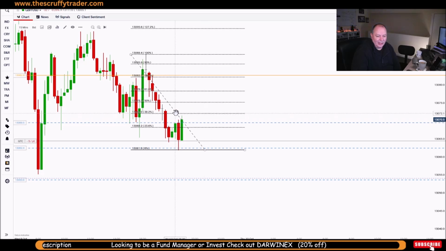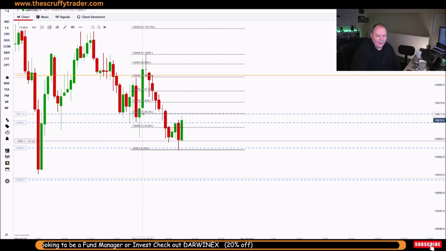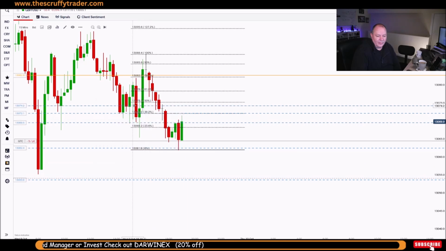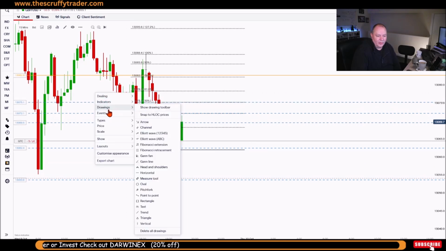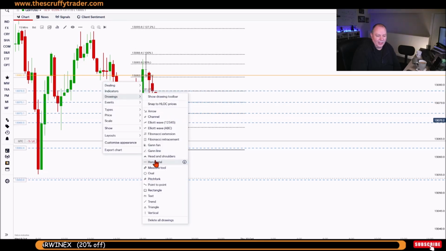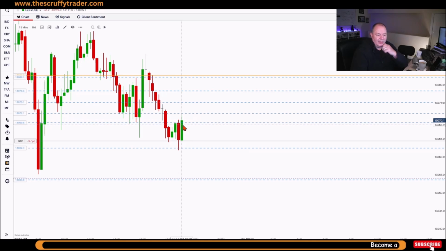We can start also selling any of these as well. So we're going to drop them in. Just like so. Right. All the way up to that yellow is a good area to start selling.